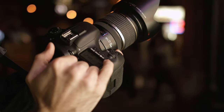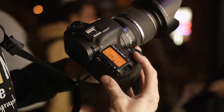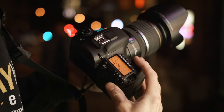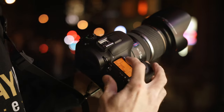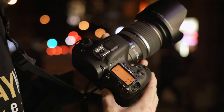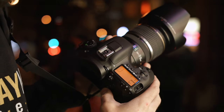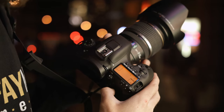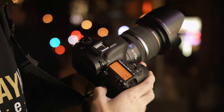On the top of the camera here, you've got your light indicator. You press the ISO. The backlight's on, of course, makes it easier to see in the dark, and you can change any ISO all the way up to 16,000. Got it set at 3200. You just leave it as is, it'll set. Your AF drive, you can go from one shot, high, continuous burst, or slow burst, single mode, timer, 2 seconds, or the full 10 seconds, or just single shot. So you can go through and change all that.